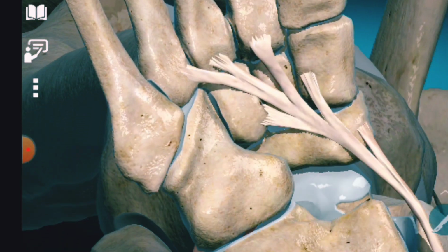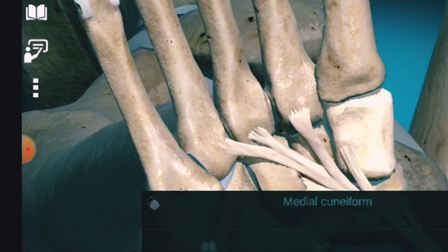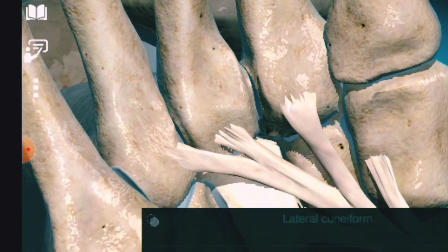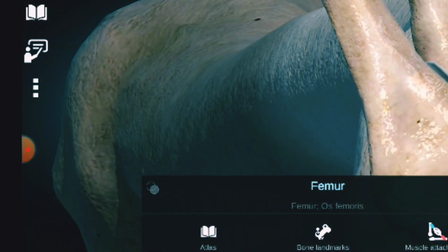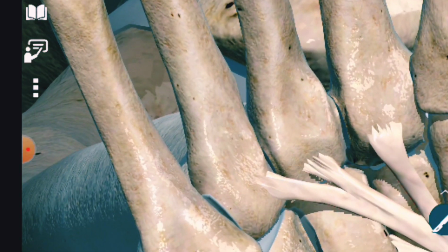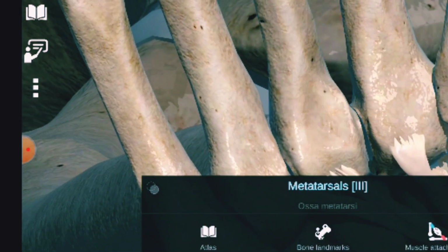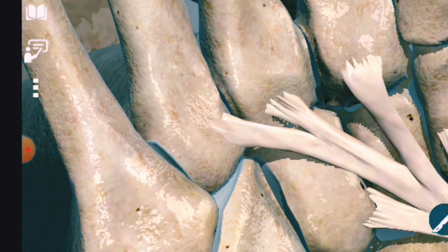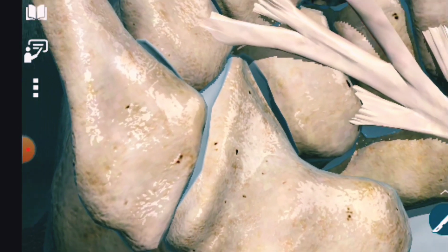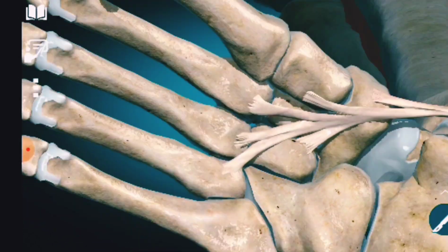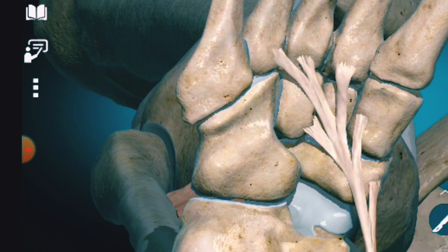So this is our navicular bone, and then all the cuneiforms: medial, intermediate, and lateral cuneiform. It is also inserting into the bases of the second, third, and fourth metatarsals. So the plantar bases of the second to fourth metatarsals, all the cuneiforms, the tubercle of the navicular bone, and then some books add even this bone here, the cuboid. It is a bit of a complex muscle, but those are its insertions. So this is our tibialis posterior.